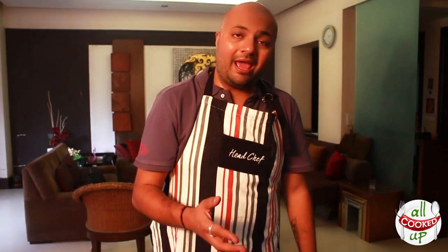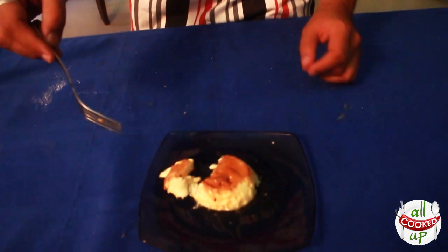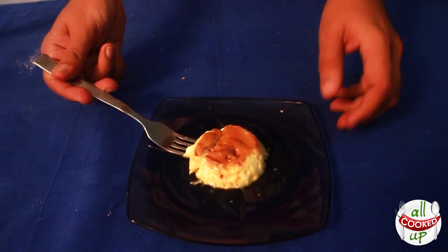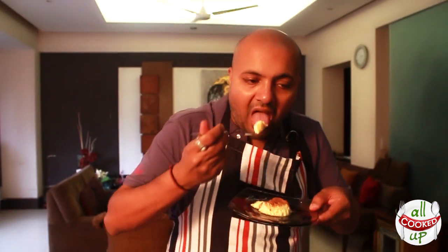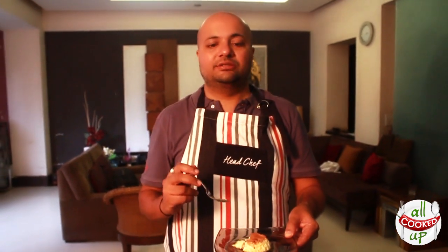The more egg you put in, the firmer the custard gets. I'm not a big fan of too much egg in my desserts, so I restricted myself to three eggs, but you can add more depending on your taste. This is how it looks once well set — absolutely delicious. Not a strong egg taste, not too sweet since I used less sugar, and just the right amount of caramelization — a really good balance for a caramel custard.